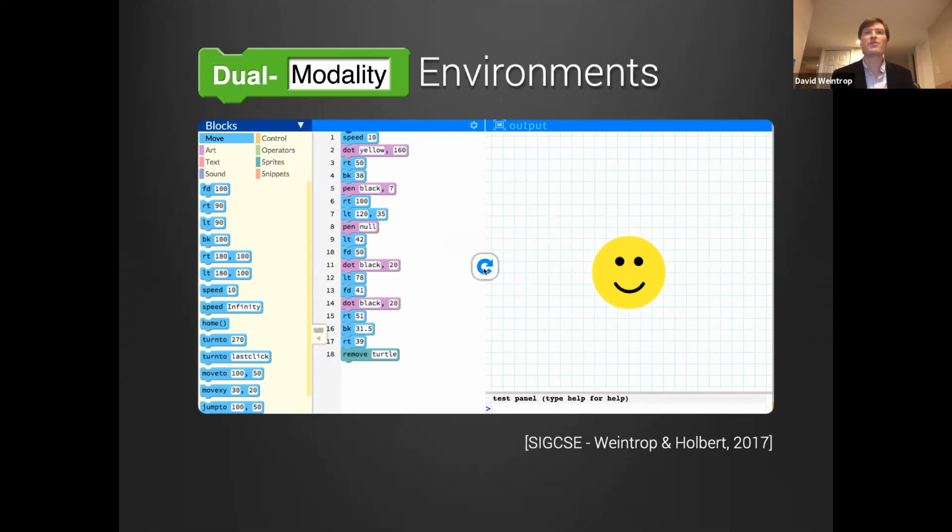And what I really like about this approach is it essentially is giving agency to the learner to decide whether or not they want the various scaffolds and supports that come with block-based programming, and they can decide both if they want them as well as when they want them. And so we did an exploratory study with Nathan Holbert looking at this, and there's some other work on this, and this is a whole other talk, but we found students over the course of the semester started spending more time in the blocks-based interface, but as their confidence and experience grew, by the end of the course, they were spending more time in the text-based environment.